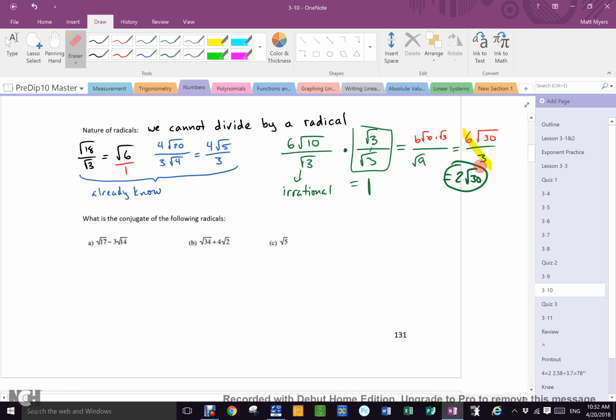Now use your brains. What if this, at the end of it all, did not divide here? How would you leave it written? Irrational. No, you can't leave it that way. Just like that. See how they didn't divide? So I just leave them. Is everybody cool? Yeah? Okay.